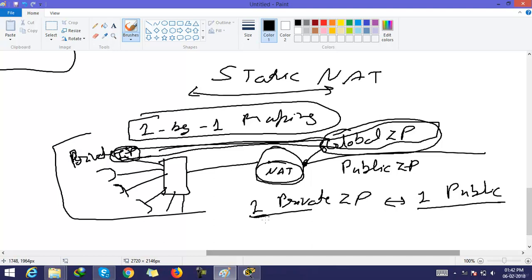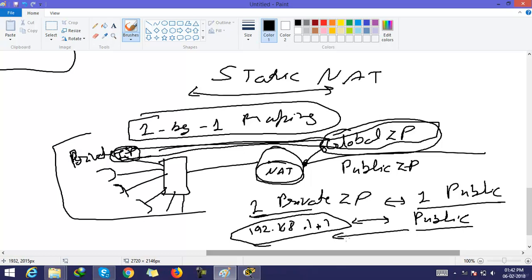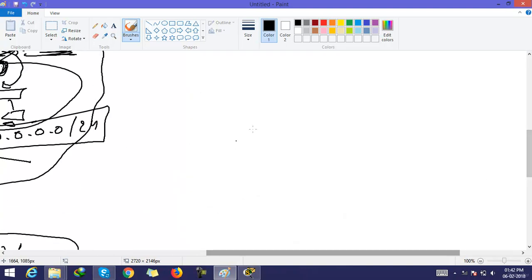For example, I have 192.168.1.1. This IP is changed into a particular public IP, and the public IP is changed into this particular IP, and 192.168.1.2 or 3 or any other IP does not change into this public IP. This is the one-to-one mapping used by static NAT. For example, there are two PCs.